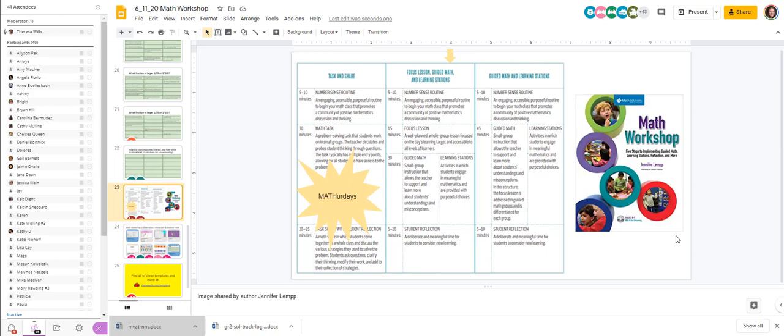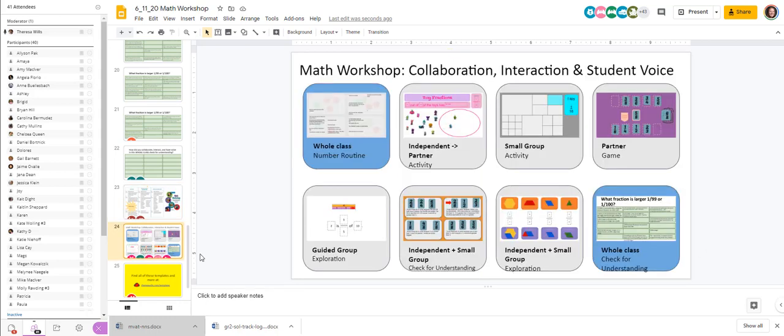It might be that everybody gets the exact same stations to do. It might also be that you have a group of students on this learning progression that is really working on identifying common numerators. And so you might only choose two or three of these activities for that particular group. So it's all very careful grouping and considerations there. And it doesn't necessarily have to be on ability level. There's a lot of other ways that you can do that. Who else has an idea about how they collaborated, interacted, or had voice in some of these different modalities?